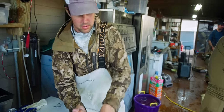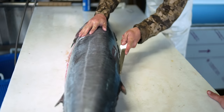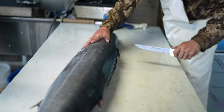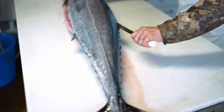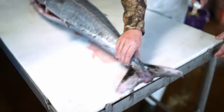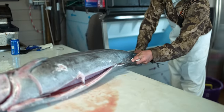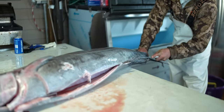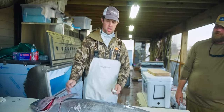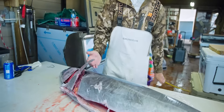Come down to the stomach, and then I outline the fish all the way to the top, all the way down to the tail, barely going in with my knife. I'm not trying to really fillet the fish at this point. I'm trying to separate the skin from the actual frame of the fish. And at this point, you got two options. One, you can take the whole fillet. The fish is so big that it's easier to manage it in chunks, I guess you could say.